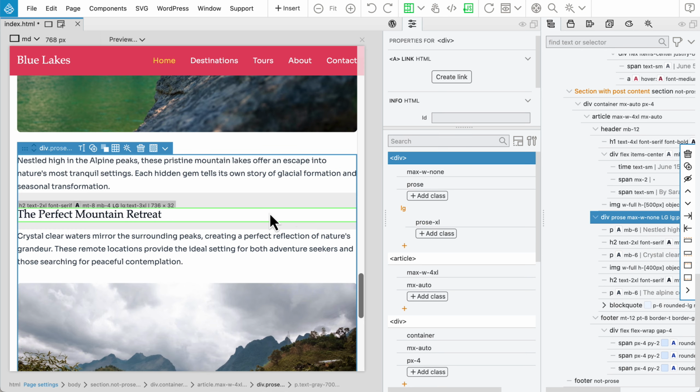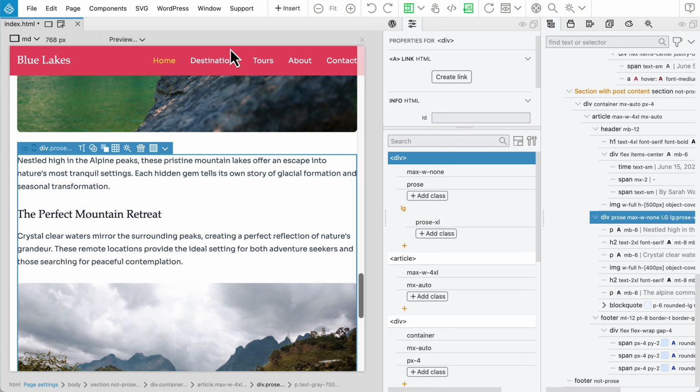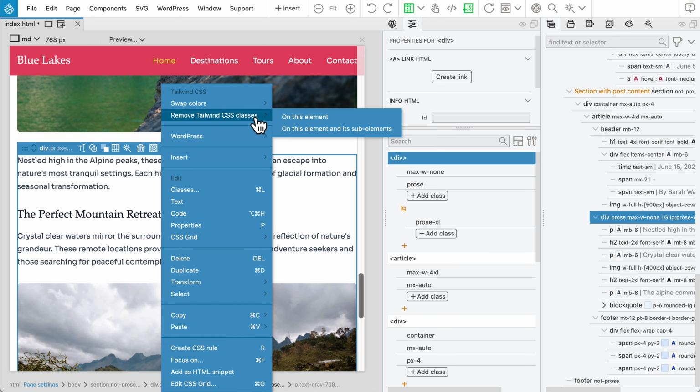here it is, and we are using prose, but prose is already defined like on the top, or on the whole body. So here what we will do is remove all Tailwind classes.